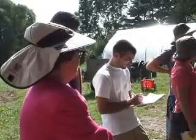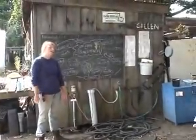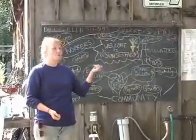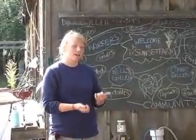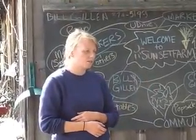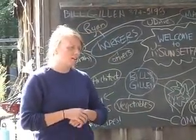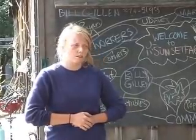We had late blight on our tomatoes. It hit the valley pretty hard this year, and it was right at the time when Bill got sick, so it was tough. I was running Hadley Garden Center and was talking to Ruth Hazard on the phone about organic fungicides. I finally got hold of some organic copper fungicide and sprayed it on the tomatoes — three light applications — and we got a great yield of tomatoes at University Drive because of that.